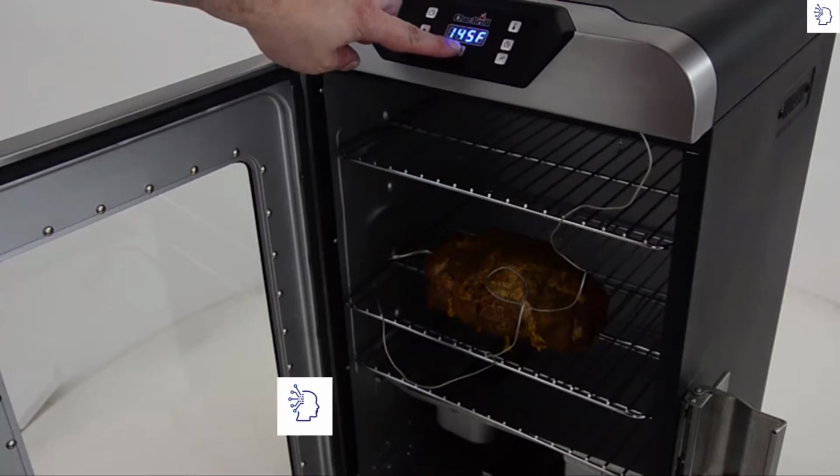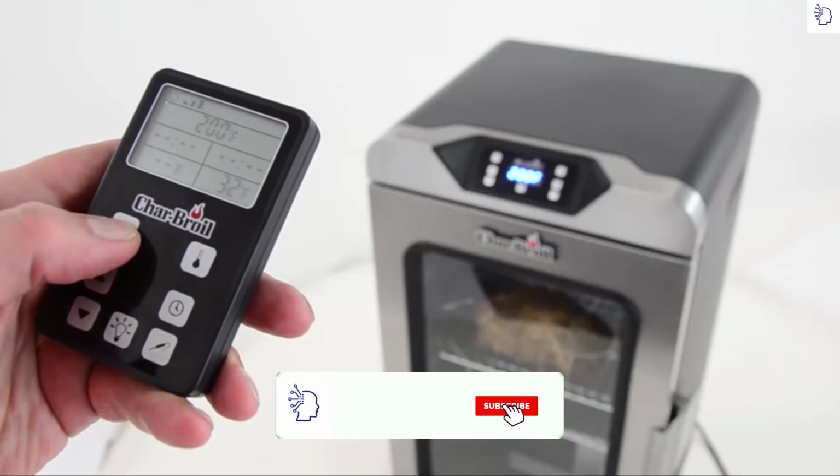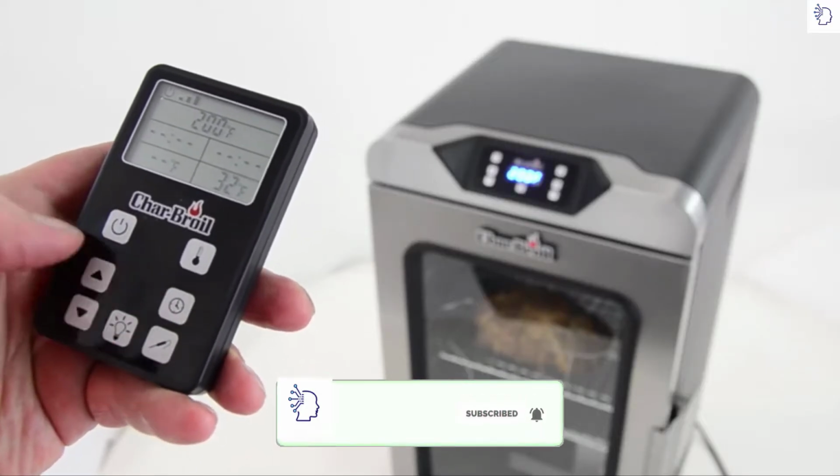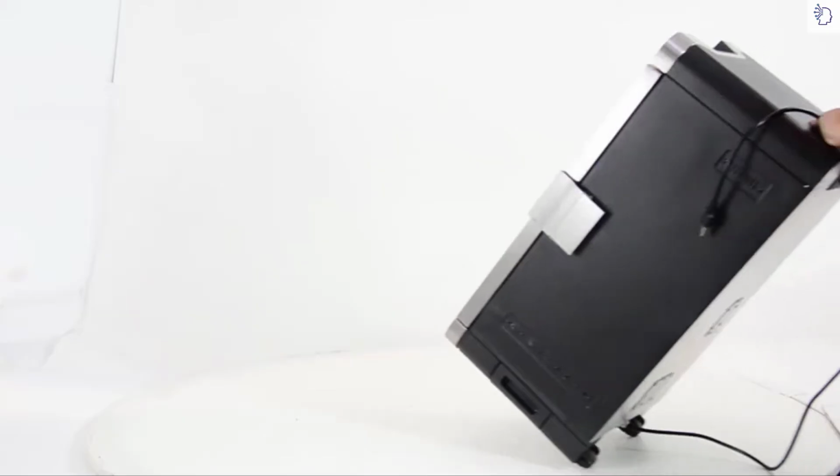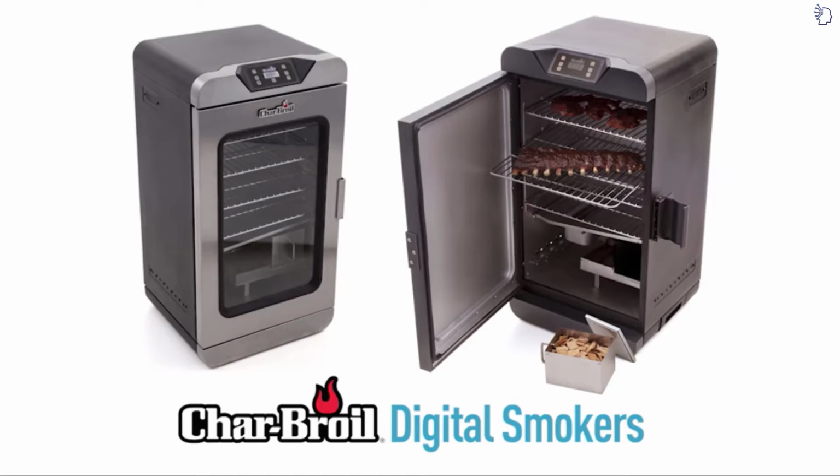There are two options to pick from, both with the same great features. The deluxe model has a window door and light, and a remote control so you get an even better idea of how it's going. The new Charbroil digital smokers are smart and easy additions to anyone's outdoor cooking arsenal. We put in all the work to make it easy for you to focus on the flavor. So live it up.